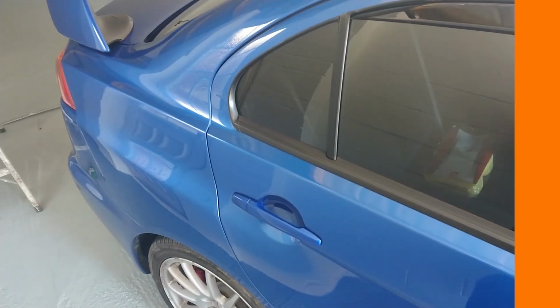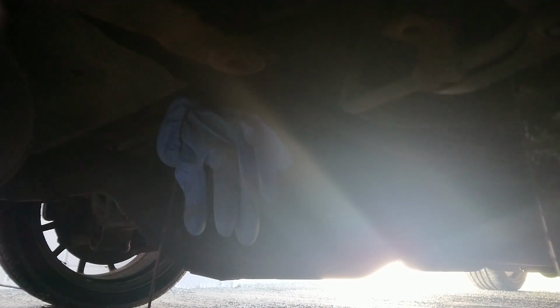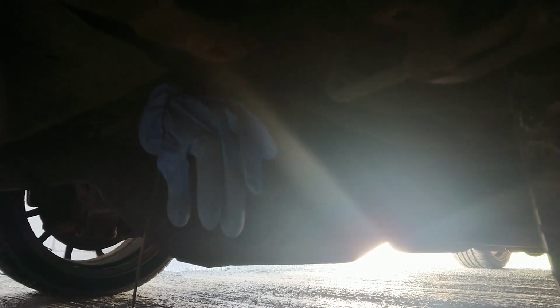But why do they even fail in the first place? Well, they basically fail due to the location that they're in. So here we have my car, which is looking quite nice, if I say so myself. It's had its first wash in 5 months. And if we go under the back wheel, this is where the AYC pump would usually be located. Obviously, when the previous owner removed it, they never put it back on, and that's how I bought it. They've just put a glove over some of the lines to stop debris going back in them.